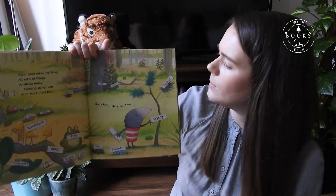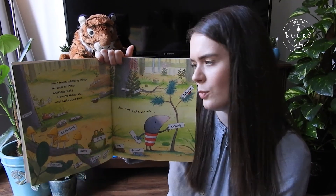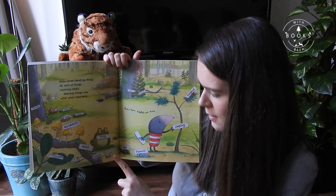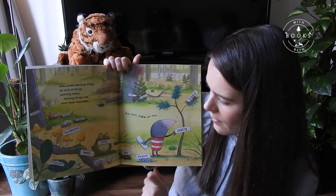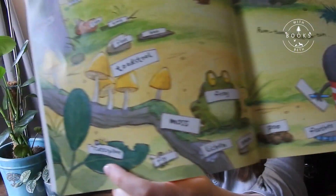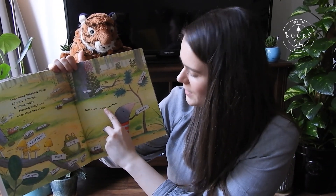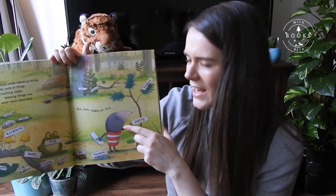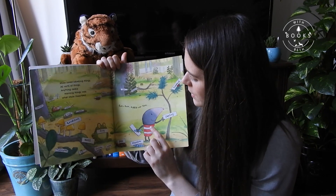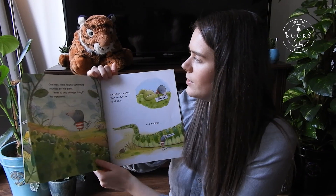Let's see what Mole has labelled: Ladybird — we like ladybirds, don't we Tony? Pine cones. Toadstools. Frog — ribbit ribbit. Pebble. Feather. I like this one, Tony — this one's my favourite. Caterpillar. Wrong — tongue to my tongue. And he's very, very happy! He's having a great time wandering around doing his labels, writing them very neatly and carefully sticking them on.